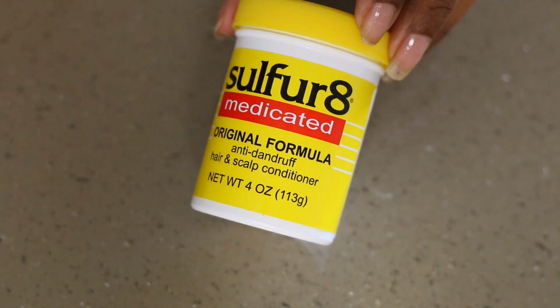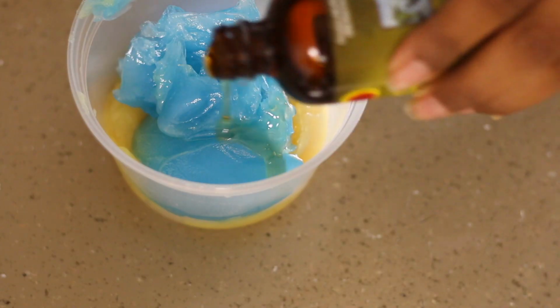Not too long ago, I posted a video talking about how to use Sulfur 8, Dew Grow, and castor oil for extreme hair growth, and I got quite a few messages saying, why castor oil? So I decided to make this video of 7 ways, 7 recipes to thicker, faster hair growth with castor oil.